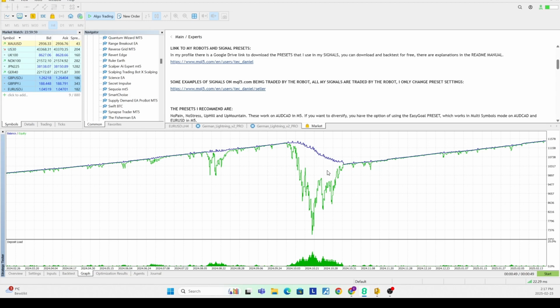And during that time period, many of these style of bots blew because it is almost a black swan event. It's very rare that you'll see, I think it was an NFP number that came out, which was just completely out of whack. And it caused this enormous trend in the yen as people started shifting capital towards safe haven assets. And that blew a ton of bots. And you only need that to happen once for this style of system to break.